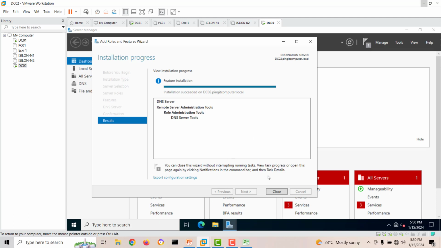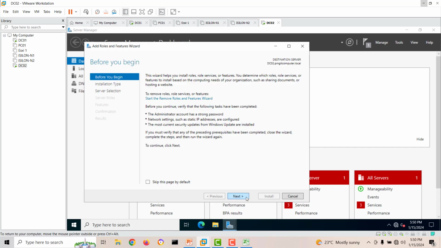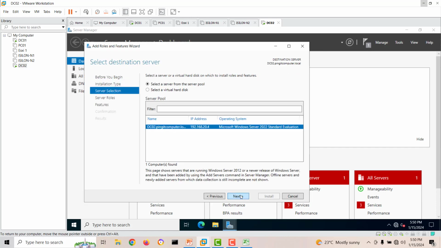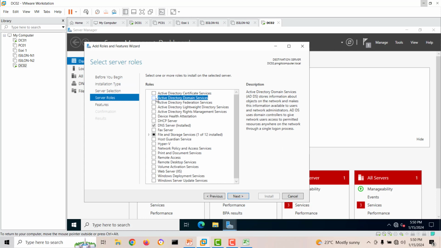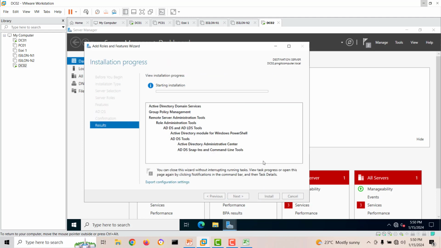Okay, so this succeeded. Now we'll go for the domain controller role installation. Active Directory Domain Services, add features, next, next, next, and install. Okay, the role will be installed, then we'll promote this server as an additional domain controller.